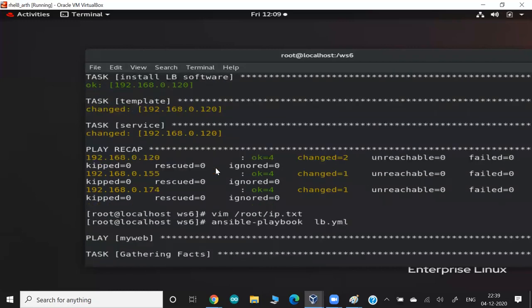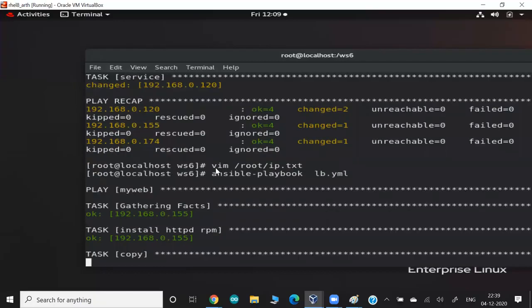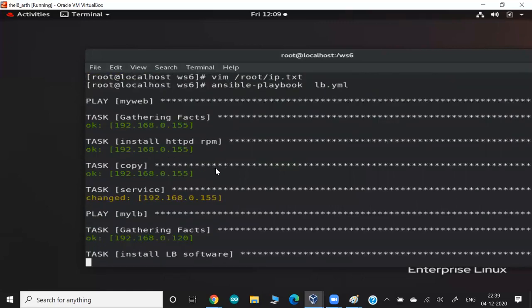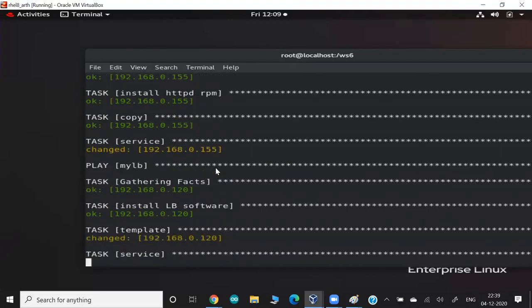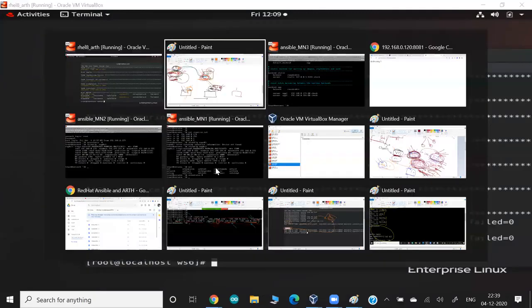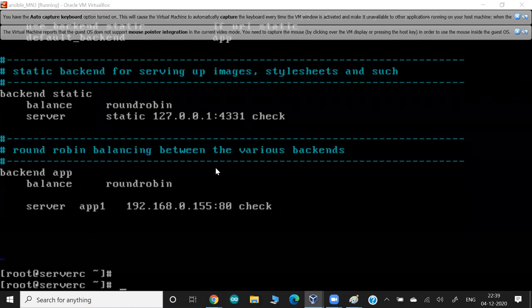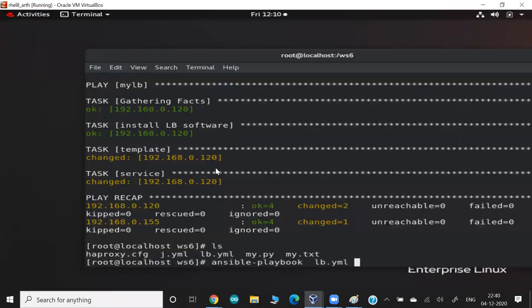Right now the code is pretty straightforward, very basic, but we can add some more extra things. Dynamically, changing something in one group will update another group's configuration file. That's what I'm trying to show you here. It's all a game of Jinja, guys. We can apply lots of other things also; after knowing this concept, we can do lots of things. Now, if you dynamically update this file, the web server will always send the traffic to IP 155. That's all. Scale in and scale out without changing the code. We have to create the code only once, and in the future, without changing the code, we can do all these things.